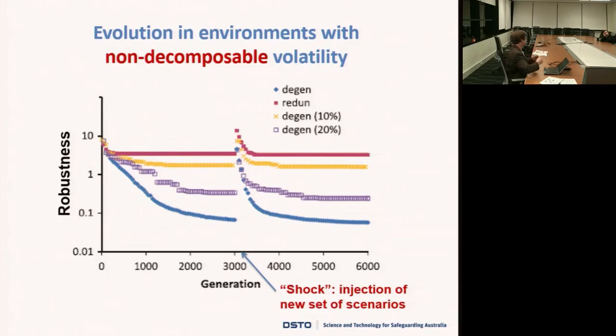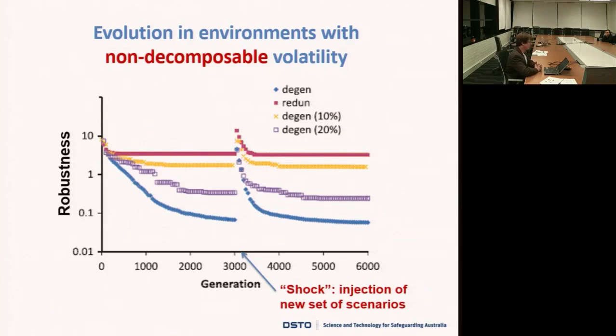In the military, for instance, tasks are correlated. So if you treat your demands as being uncorrelated, and you don't have a decomposable variation, then your redundant fleet would not pick up the pattern, while the degenerate fleet would pick up that pattern and therefore adjust better to those changes.